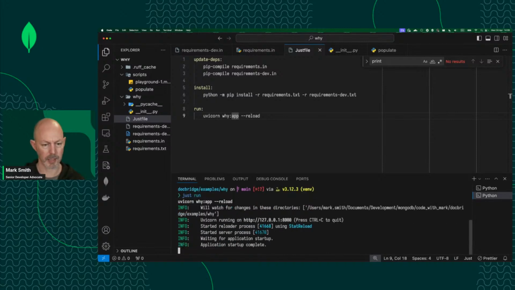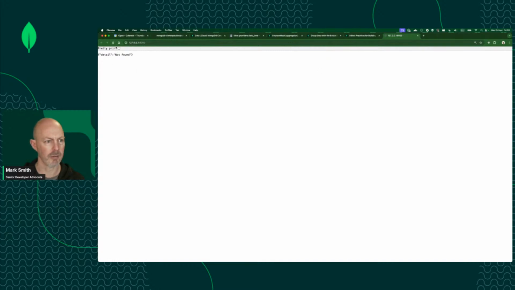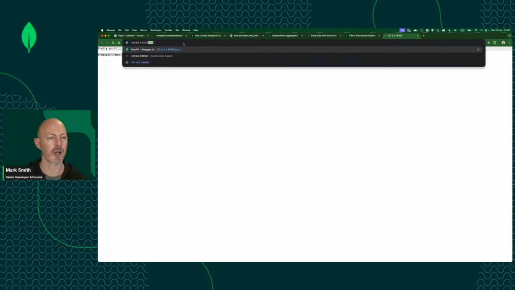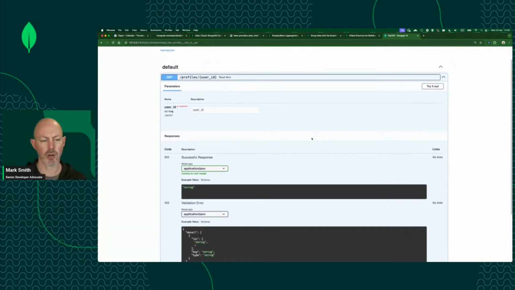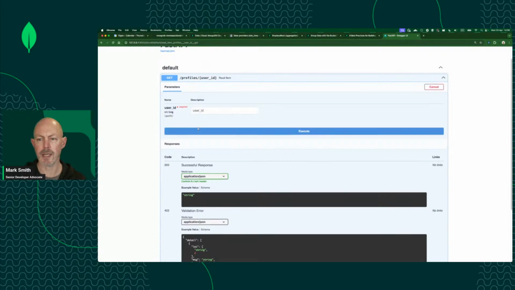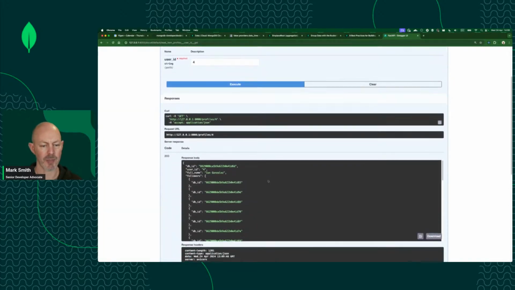Oh, there we go. So you can see it's running that command line. It's running on port 8000. Let's see what happens. There we go. It says not found. This is because it's the root path, and I haven't specified anything at the root path because I was only really using the API Explorer, which is generated for you. And here we go. This is really nice. I can try out that endpoint by providing a user ID. I used to know what came back if I provided 4 as this parameter, but now it's just a profile that was randomly generated a few minutes ago.